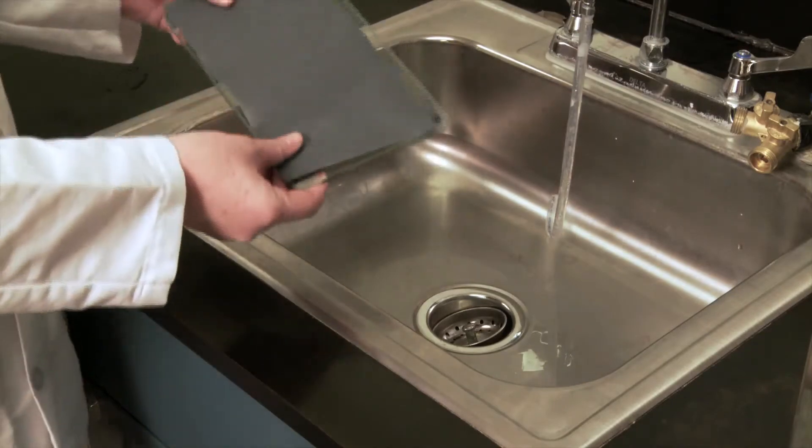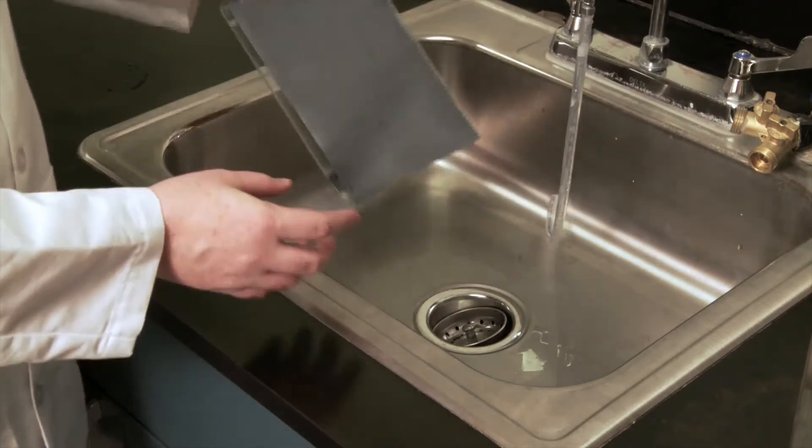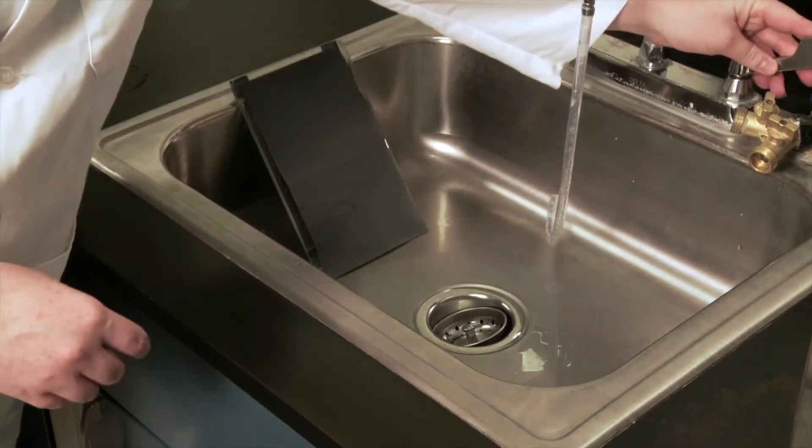Obtain a flat glass cutting board and a strip of 220 to 240 grit sandpaper. Place the cutting board and the sandpaper in a sink and turn the water on.